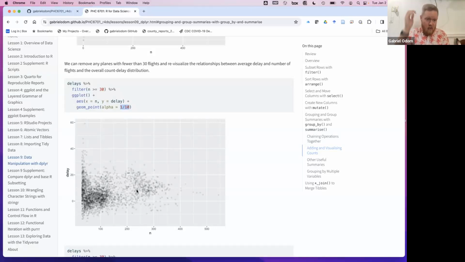And you can say, okay, well, still there's the flights that had very, very few flights, even cutting it off at 30. There were still some planes over here, like this plane up here, that probably had like 30 or 40 flights throughout the year. So that's less than one flight a week, and an average of an hour delay. This is still probably a private jet.